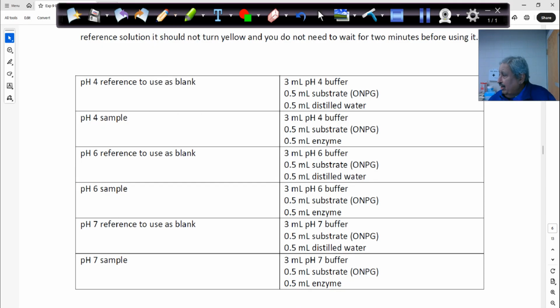The same test tubes you have, just dump whatever you have from the previous concentration of the enzyme, the first experiment. Just dump it in the waste beaker, and at the end of the experiment, dump the whole thing inside the waste barrel over there at the back of the lab. So that's your blank. That's one test tube, your blank.